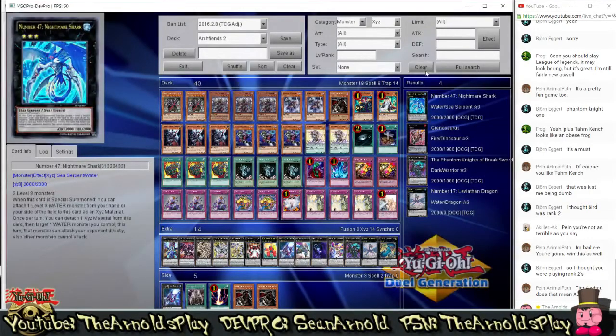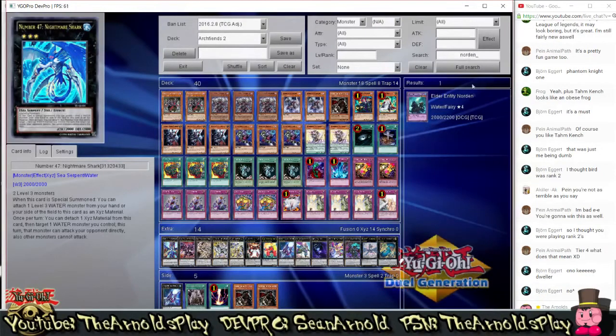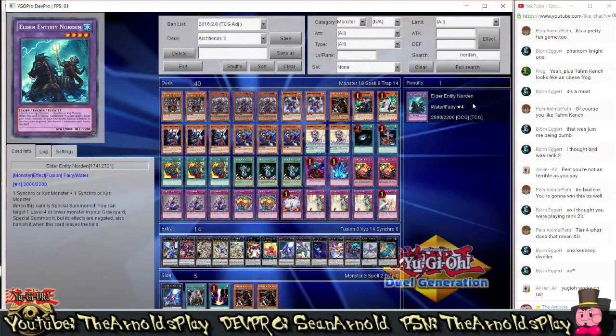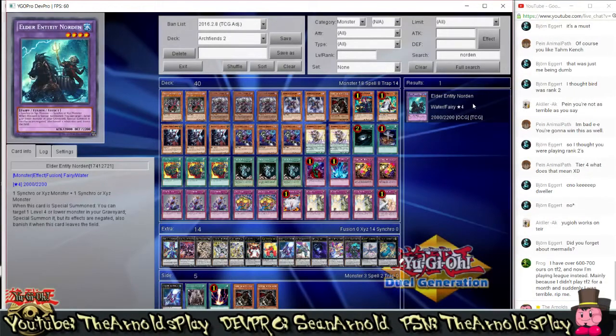Can I see Norden again? When this card is special summoned, you can... Do you know what? I've never ever actually used Abyss Dweller. I have never in my life summoned it. Yeah, it's good against my mouse, I guess. Yeah, Norden's no good to this deck, really.